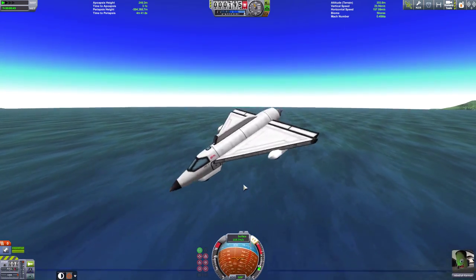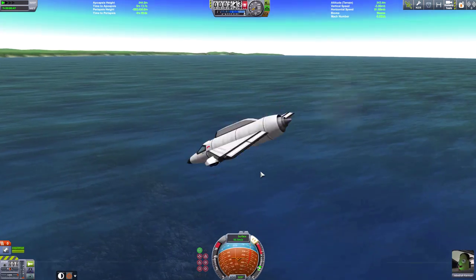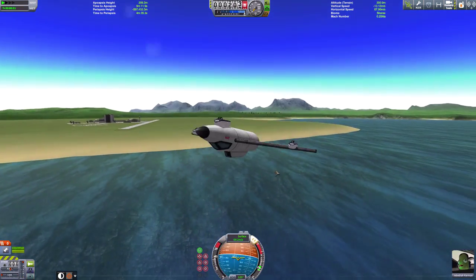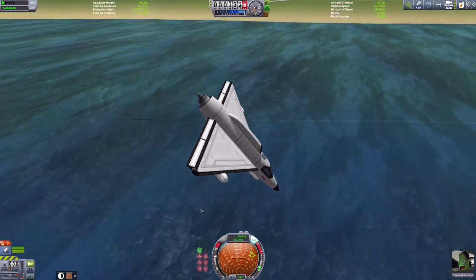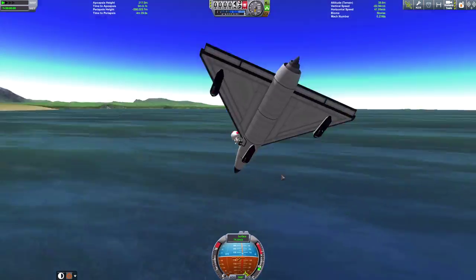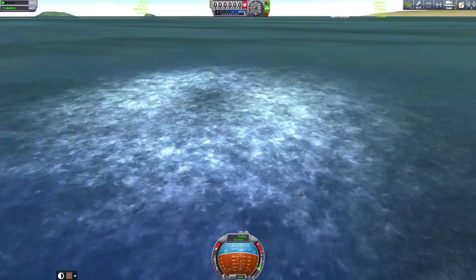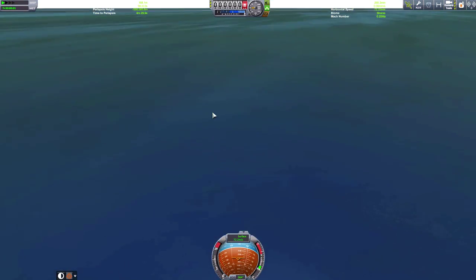Whoa. And we're doing a spin around again. We're losing control. Okay, so, and Jebediah has died. Ah well, nothing we can do about that now. Back to the drawing board.